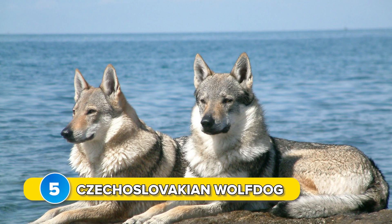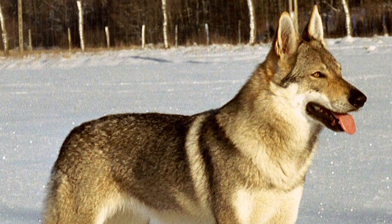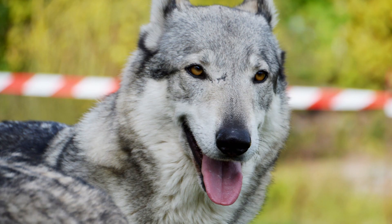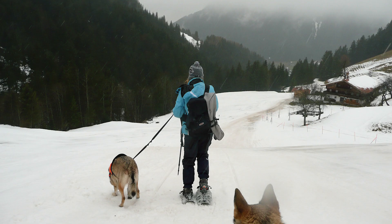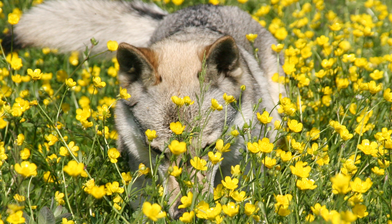Number 5: Czechoslovakian Wolf Dog — one of the most fascinating dog breeds in the world, genetically closest to the European Grey Wolf. The measured bite force results usually range from 400 to 410 PSI, which is perhaps not a coincidence, as this breed has been developed by Czech cynologists since the 1950s mainly for military purposes, by crossing German Shepherds and wolves. Besides their appearance, endurance, and health, it is also claimed that their bite force has been directly inherited from their wolf ancestors.